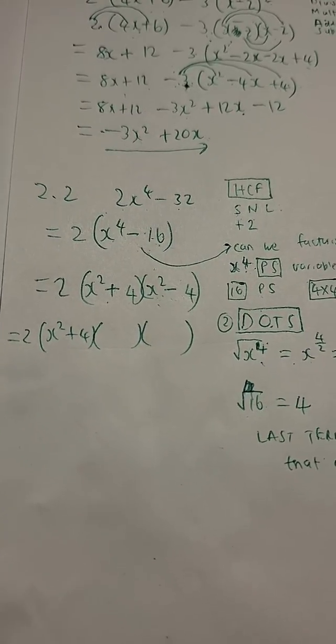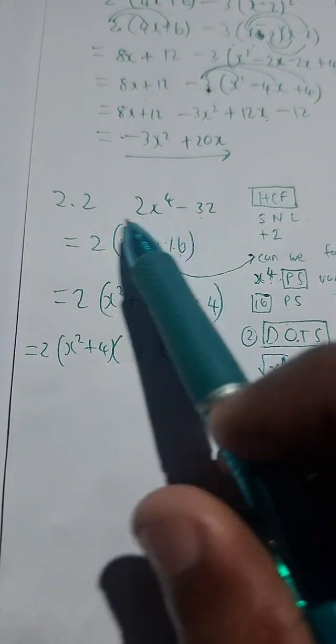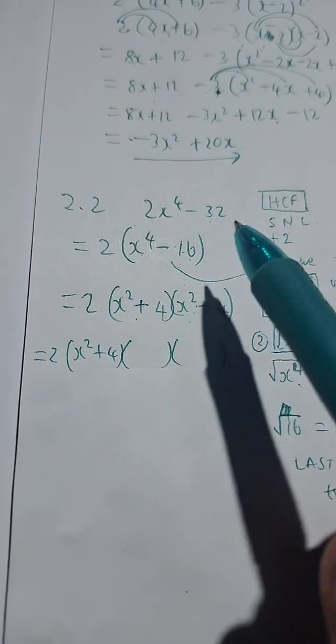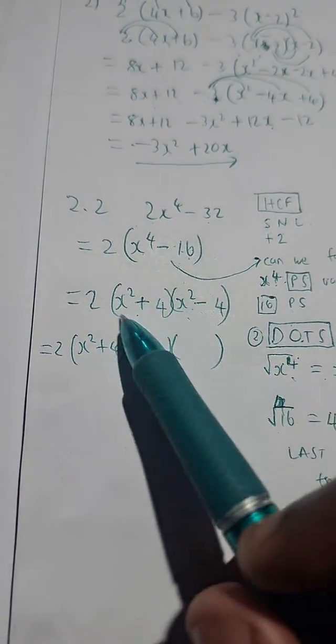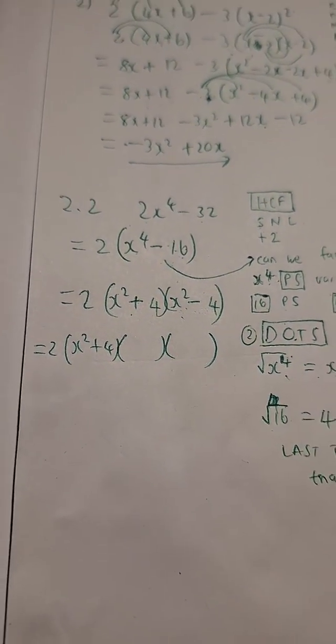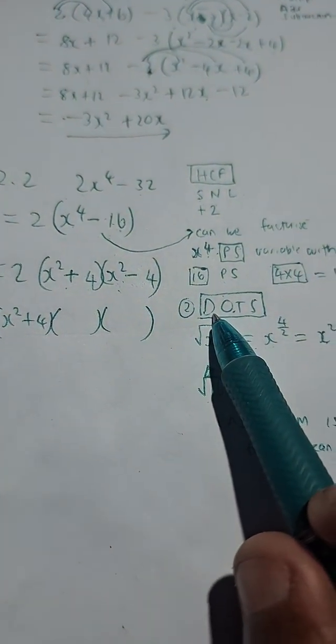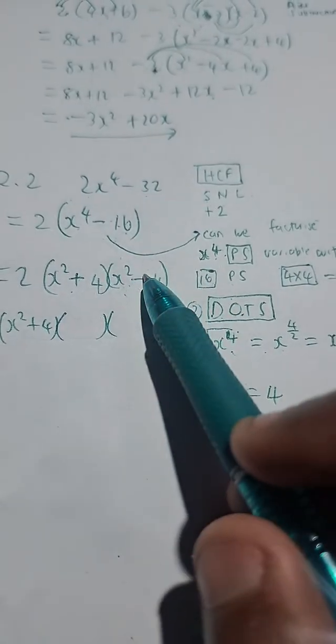This is where people lose marks, because people think that when they factorize up until here, they are done. Then they don't continue and see that, oh, we can even continue further. And then marks are lost. So let us be vigilant of this type of factorization, which we refer to as what?